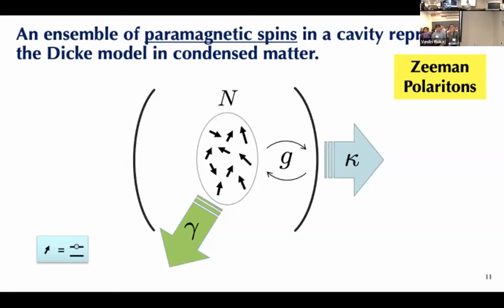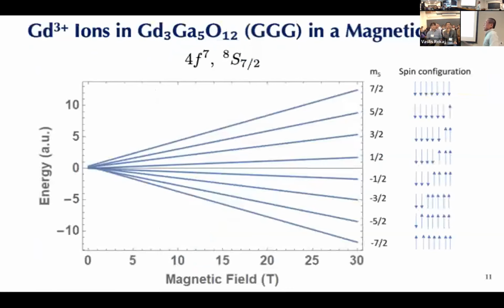Another thing is the interaction. Typically we deal with electric dipole-like matter interaction, which is A dot P. But in this case, if we forget about spin-orbit interaction, the light-matter interaction is M dot H, where H is the external field and M is the magnetization in the system. So the nature of the light-matter coupling is different in spin systems compared to other types of systems. In reality, this is a 4f electron system with 7 electrons, so the orbital angular momentum is quenched. The total angular momentum is 7/2, which is the spin angular momentum. A little bit complicated, 7/2 instead of 1/2. Still, we have a finite number of states as opposed to infinite in the case of Landau levels.